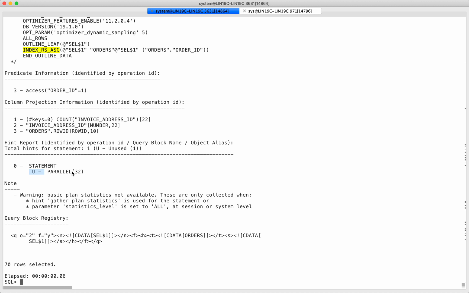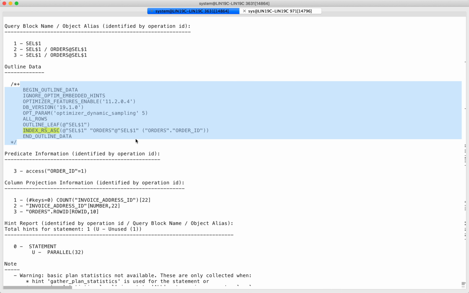And the hint was unused, and unfortunately, it's not always explained here why, right? There's one question: why is parallel not part of the outline hint? It's actually a good question, and parallel is a kind of different thing.